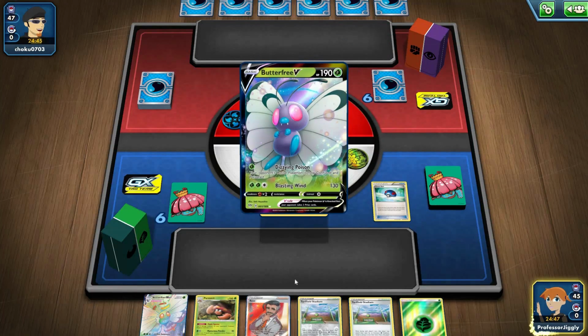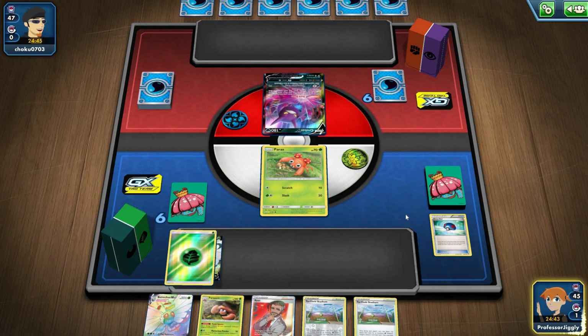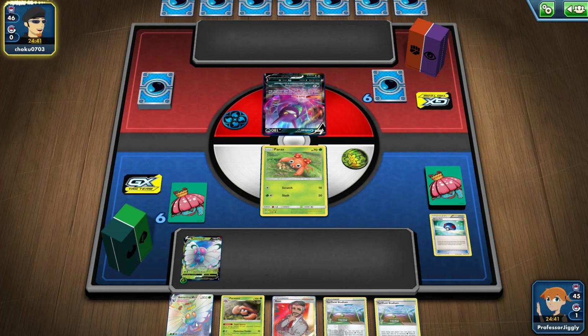Let's get our Butterfree going. We have a Butterfree in hand. We don't really need the Turf Fields, but I feel like it's a good, decent start. I don't see the point of playing those. Wait till they put their stadium out, get rid of it. It's not like it's going to do us any good now.